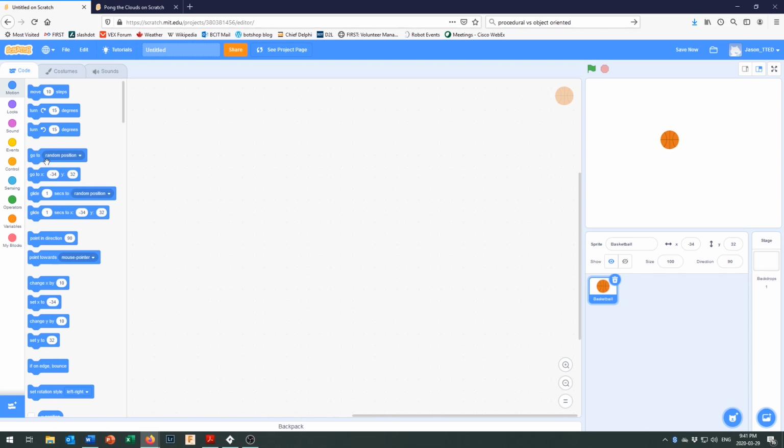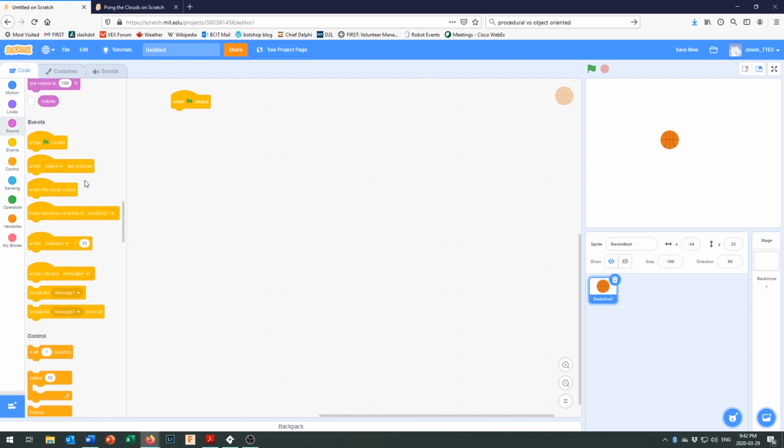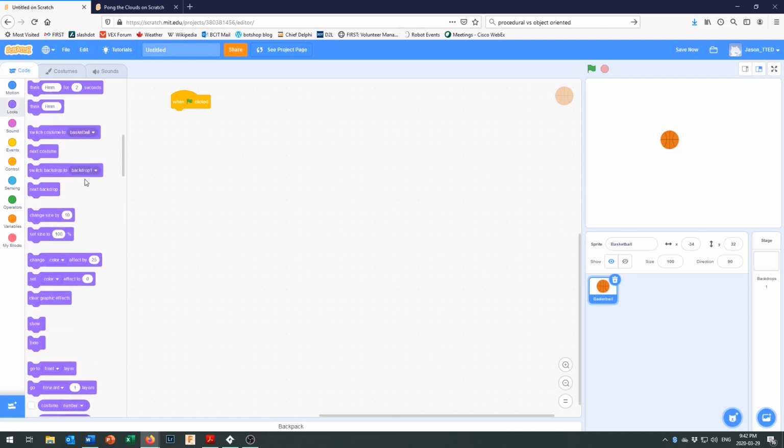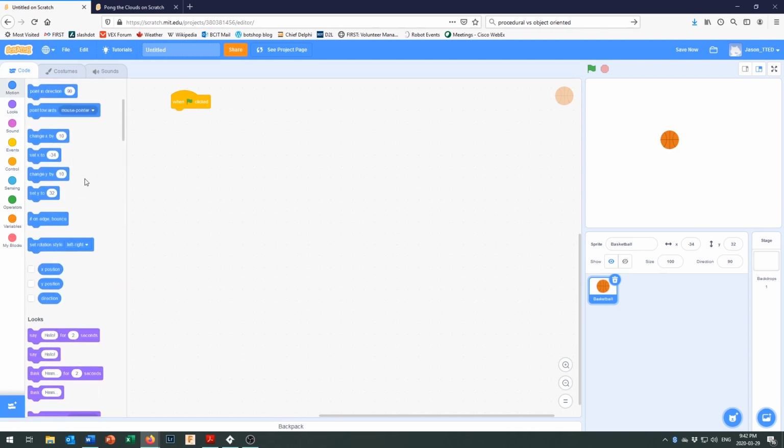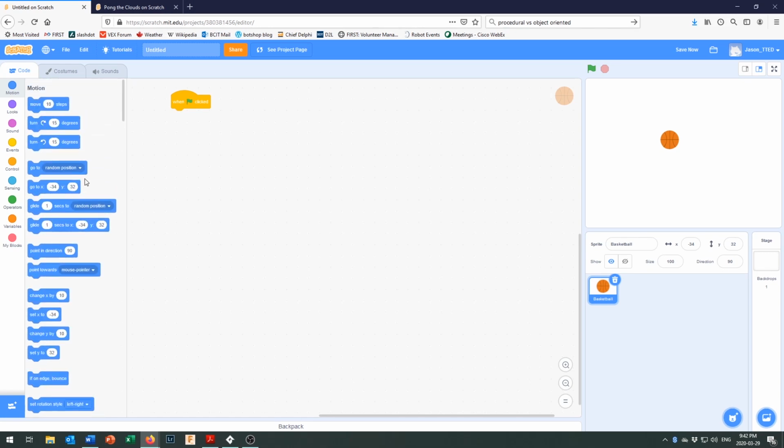So let's take a look in here, and we need to take a look at our events. And so when we click on the green flag to start the game, we want our ball to do something. And we might want to give it some initial starting positions. So we can have it start right in here.